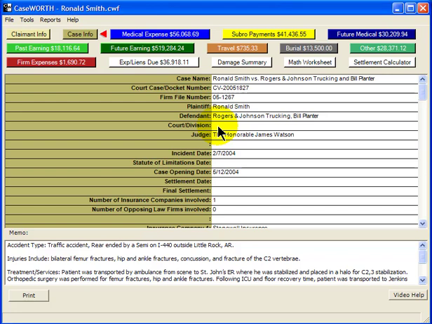If you aren't already using some practice management software to run your office, you can use the fields on these 2 tabs as an easily accessible place to store important case information. If you are already using some practice management software, and you should be, by the way, you are probably asking yourself, I wonder if CaseWORTH can pull this information in from my other program. For now, the answer is no, but that capability will be coming in a future version. For the meantime, enter only the information in these CaseWORTH tabs that will benefit you.